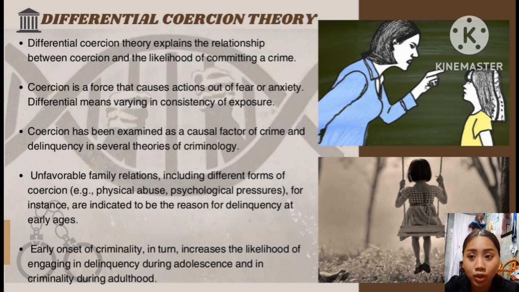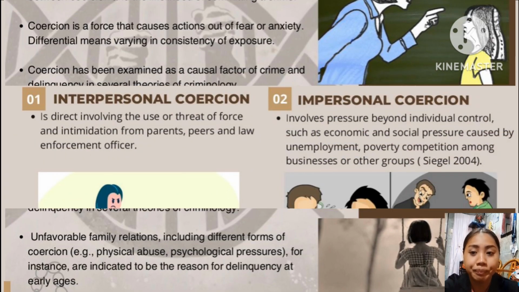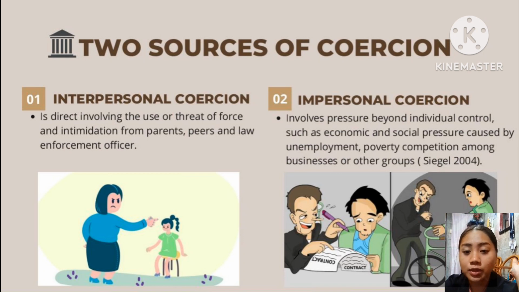Coercion has multiple causes or multiple sources, and that includes our families, schools, peers, or the peer relations you have, neighborhoods, and then specifies how these coercive experiences foster criminal involvement of individuals. It is called differential because individuals vary in the degree to which they are exposed to coercion. Ibig sabihin kung gaano ba kataas or katindi yung coercive actions na nararanasan nila within their environment and to those people around them. We have two sources of coercion according to Mark Colvin.